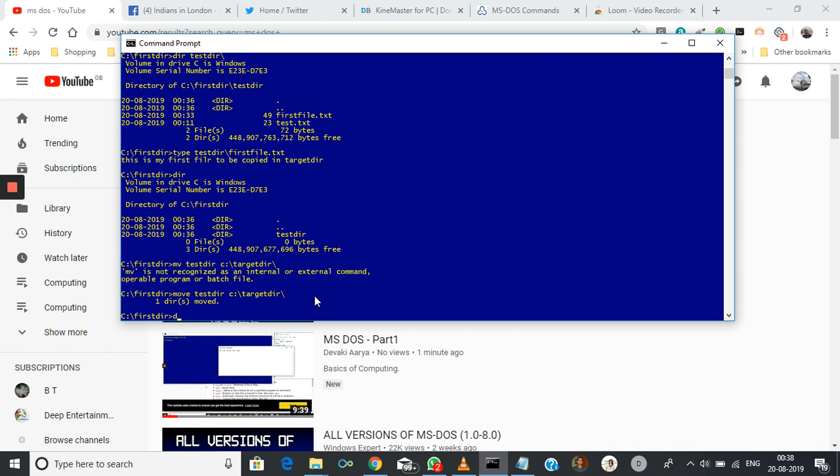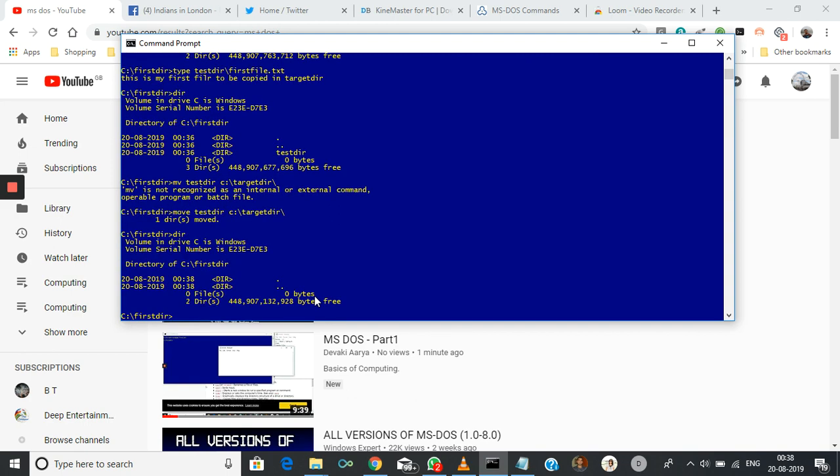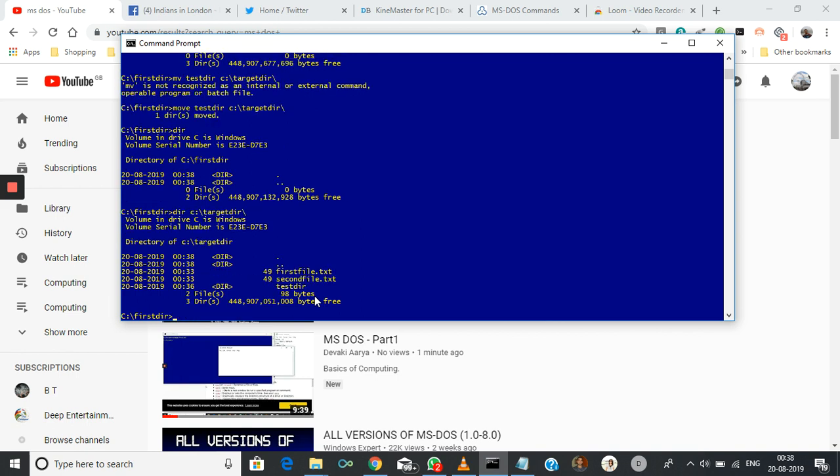Let's now see the list directory. So it is not here. Let's see the content of target dir and target. So basically testdir is shifted here.